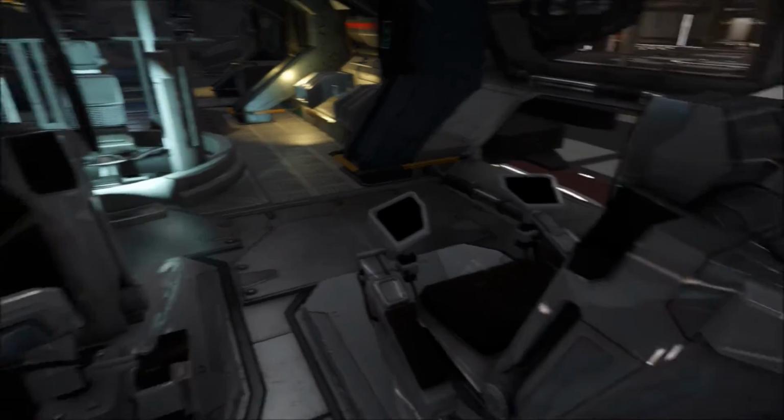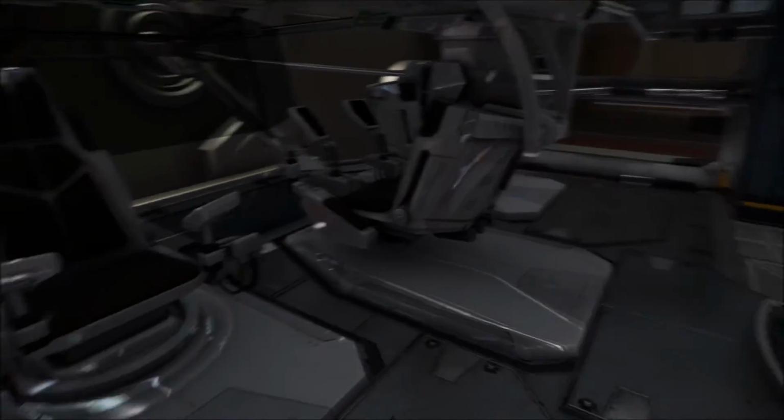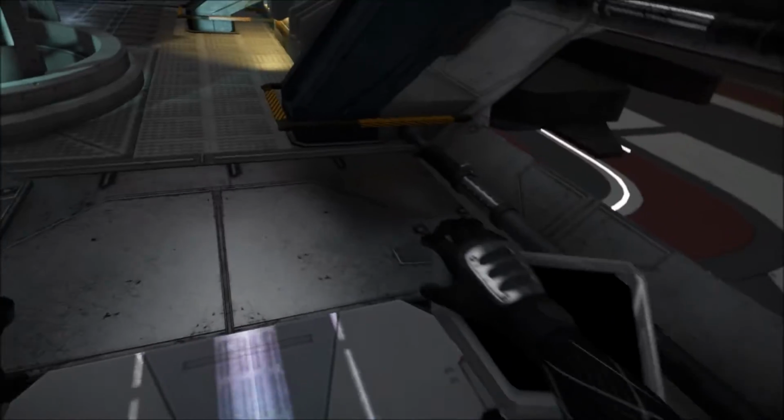The UI is still very buggy right now. If they update where you can get into the turrets and the seats more properly, I will. I can probably get into this seat. Yeah, I can get into this seat. These are the co-pilot seats.